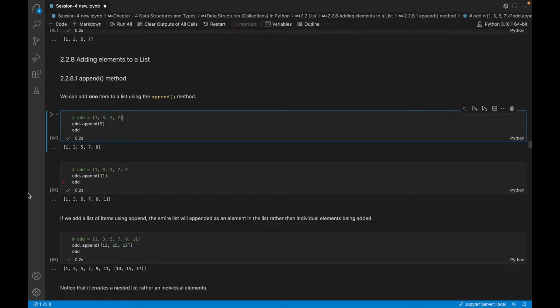The whole list gets appended. We can see here that 1, 3, 5, 7, 9, 11 and the whole list 13, 15, 17 is appended here. Notice that it creates a nested list rather than individual elements. Simply put, if we add a single item, it gets appended. If we add a list, then a nested list gets created.